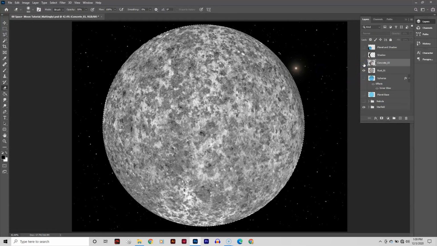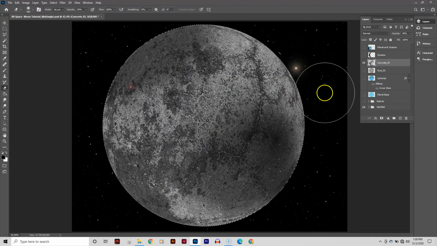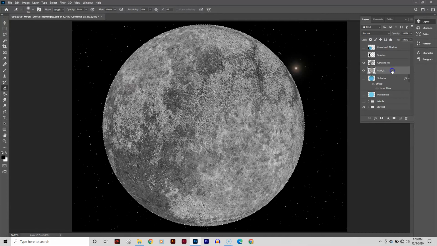I have my base layer, and then another layer on top of it where I did a little bit of erasing. I dropped the opacity a little bit to let my base come through. This is looking pretty good. I'm pretty happy so far. I'm just going to do this again.